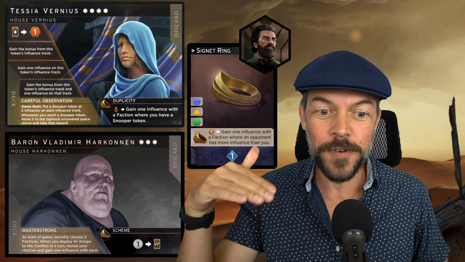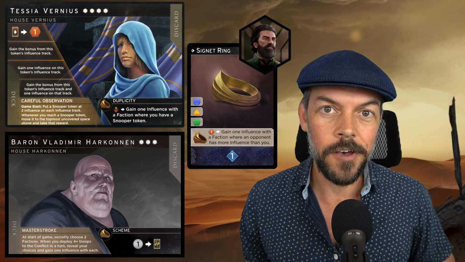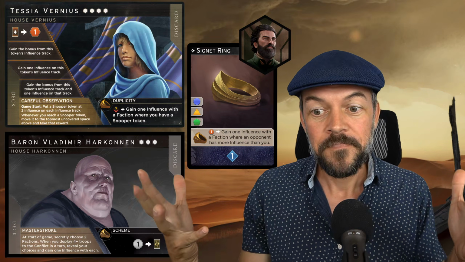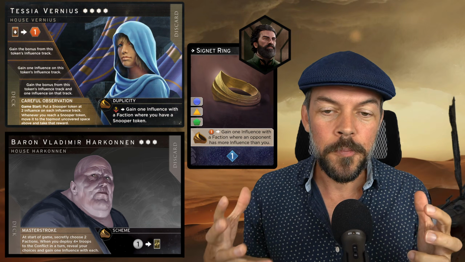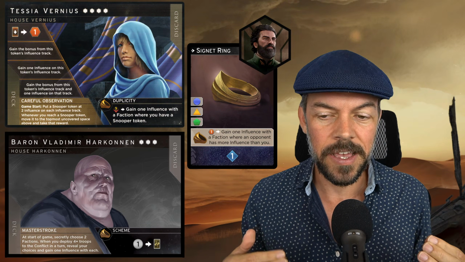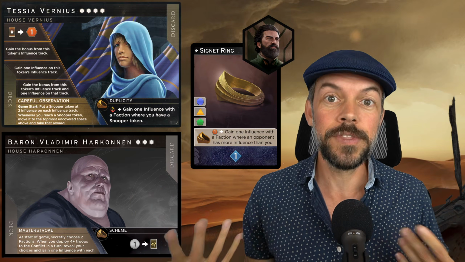Tessia gets free influence from her Snooper tokens. Fine by me. As Leto, you can just get those yourself as well. So Leto's a good pick just all the time, but he can also be a nice counter pick or synergistic pick when you're playing against other leaders who are gaining faction influence, because the more they get, the more you can get.